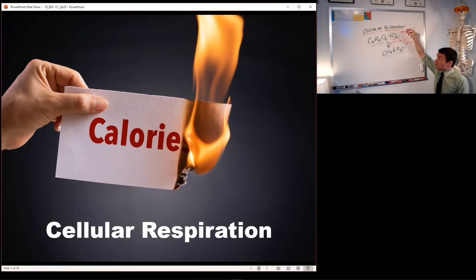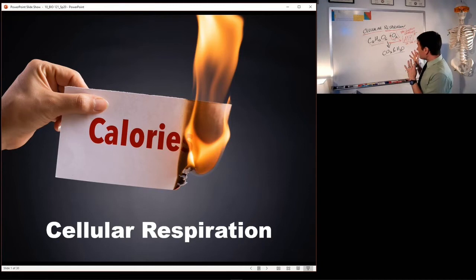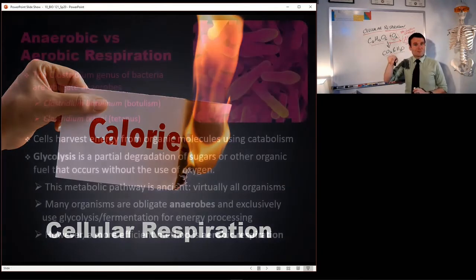However, some organisms, our ancestors, managed to be able to deal with this oxygen, and some of them even thrived in oxygen because it's so powerful, you can get a lot more energy out of it. So, some anaerobic organisms, those that do not use oxygen, did survive. We'll take a look at them. And the chemical process, the metabolic pathway for anaerobic respiration, still exists today inside our own cells. It's the first step of cellular respiration. But we now have a series of extra steps that involve oxygen and allow us to get a lot more energy out of our molecules.